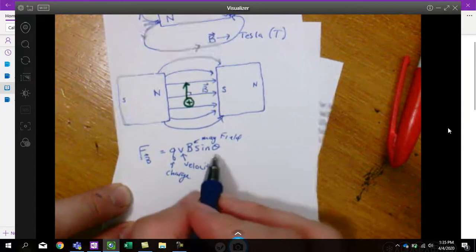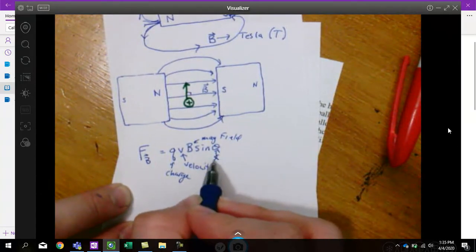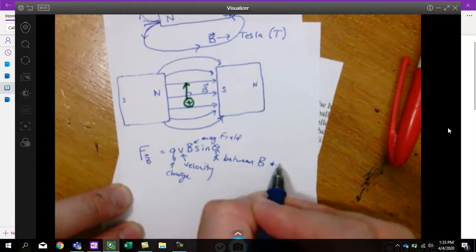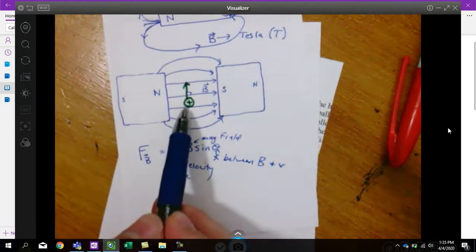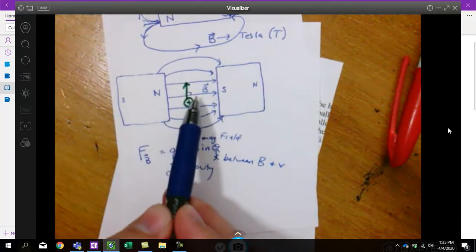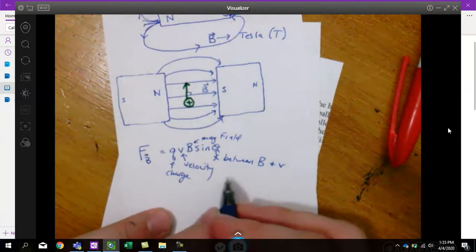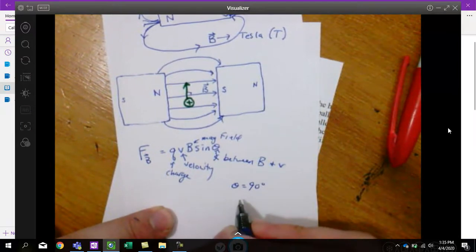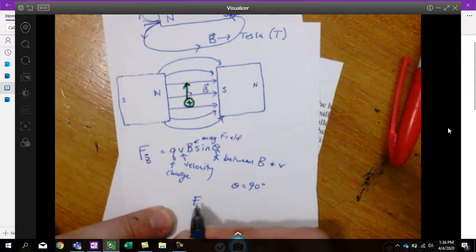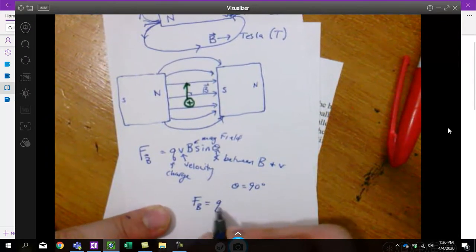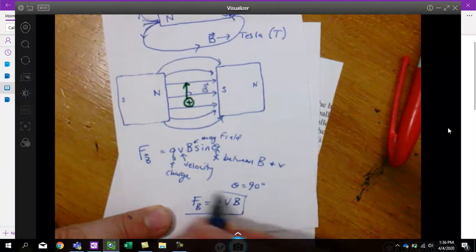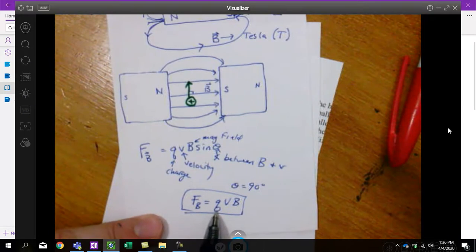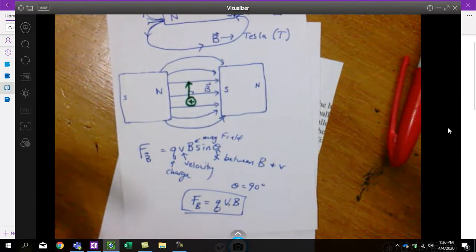Now, theta is the angle between B and v. We can see that the velocity of this charged particle is 90 degrees from the magnetic field. That's going to happen a lot. And so you're going to notice in the problems we do, because theta is going to be 90 degrees, the sine of theta doesn't matter. So you'll see me use FB equals QvB. There's our formula. It's going to drive everything. And what this tells us is that if you have a charge that's either big or that's moving fast, it's going to have a big force.